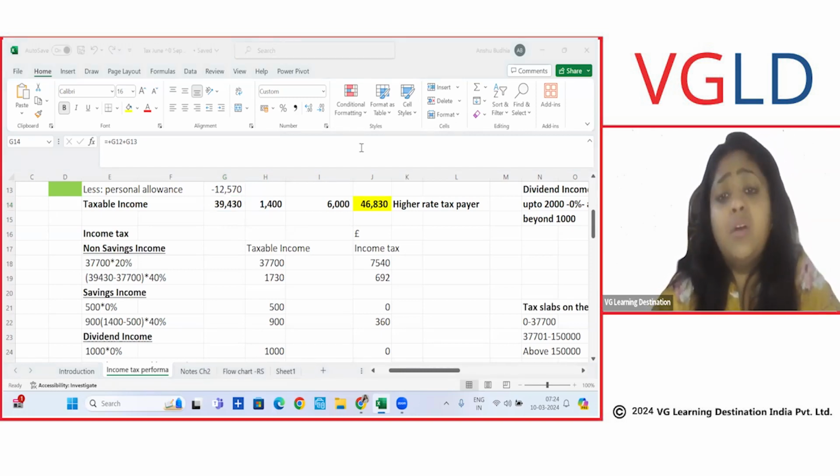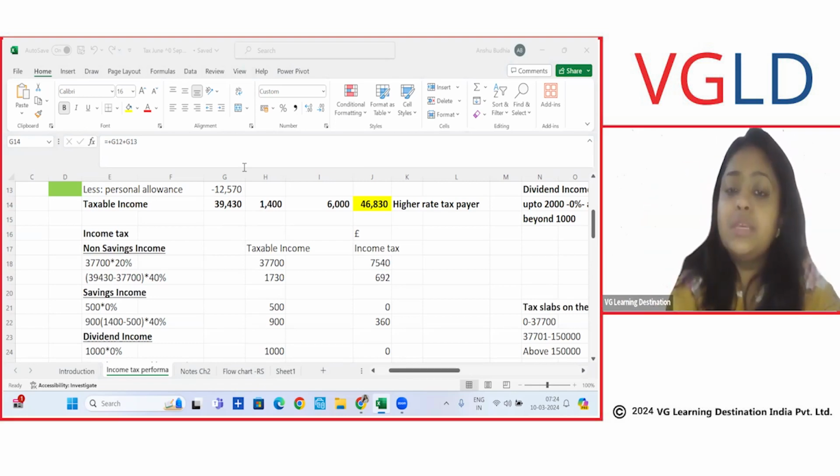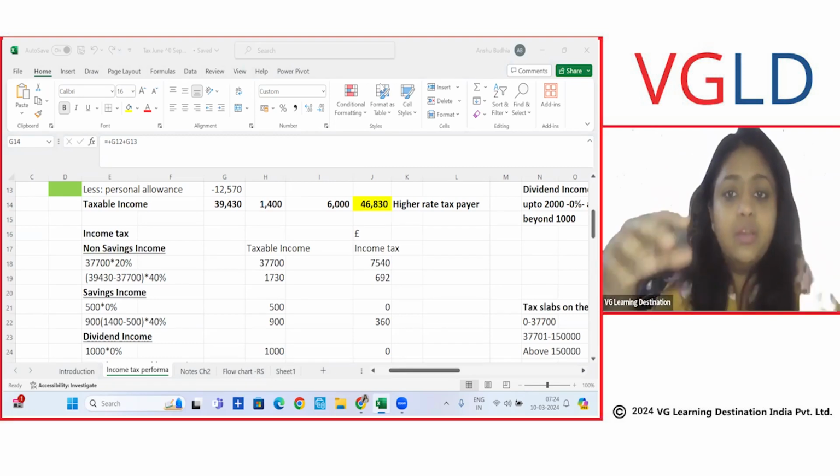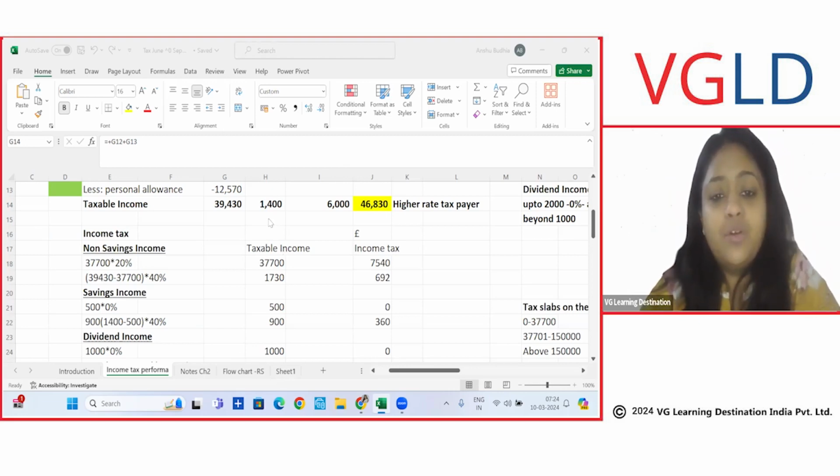Personal allowance is always given in your tax rates and allowances chart at 12,570. It's a fixed amount given to you already there. We will be using it in calculation of our income. But you know, Mohammed, as we do more and more questions, this is going to be retained in your head. You would always know that personal allowance is 12,570. So you don't even need to go to the help box and see the tax rates and allowances chart to check what the personal allowance is, right? Okay. Now let's go to the first one.